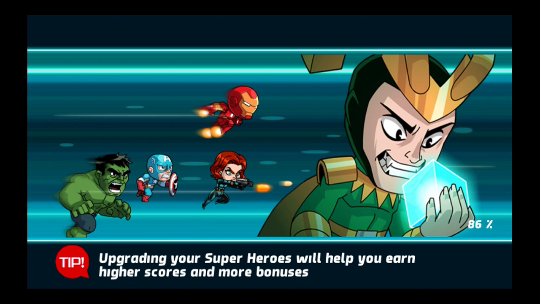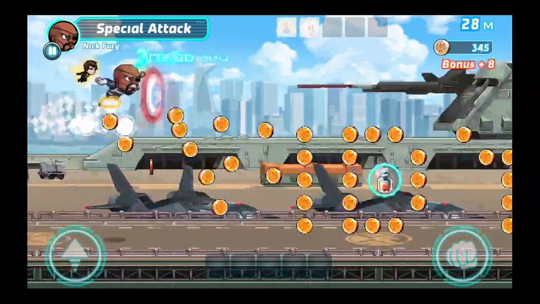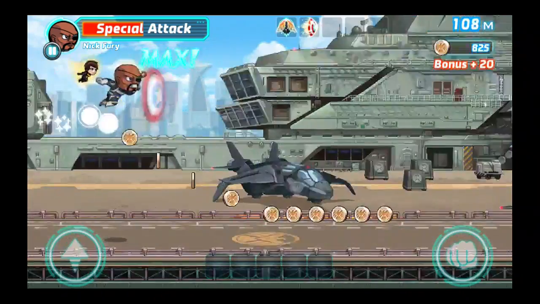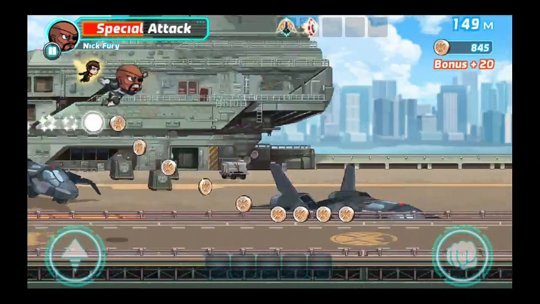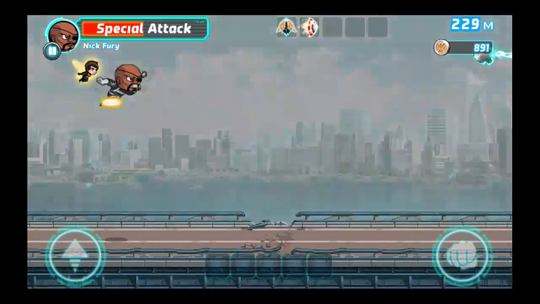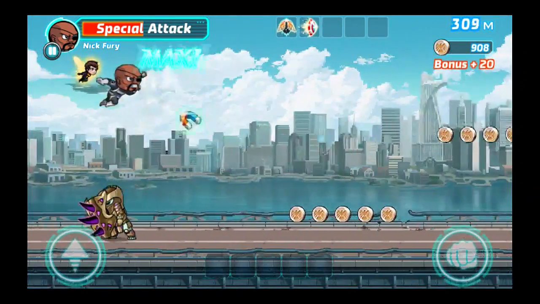Here, we'll jump in. We'll do one more run, but as you'll see, it's very much the same thing over and over, unavoidably so, which is a bit of a shame. Still not sure how I have the Wasp helping me out, but I guess I shouldn't complain. It's a power-up I've unlocked somewhere along the way.